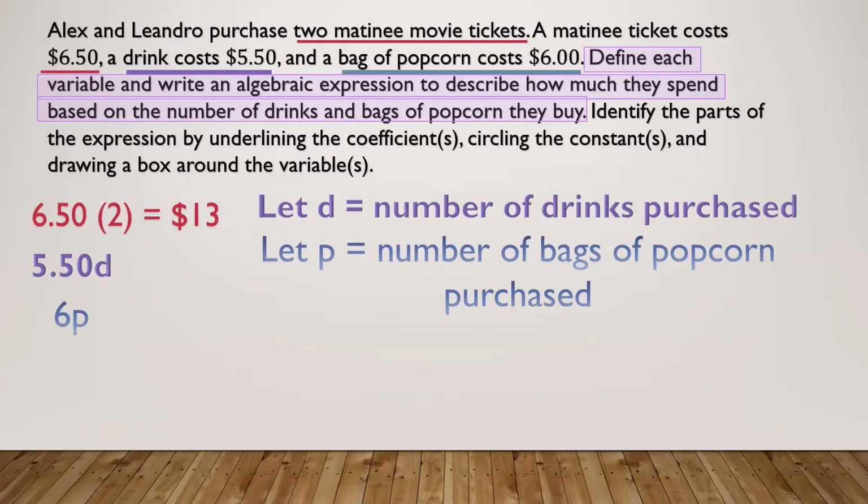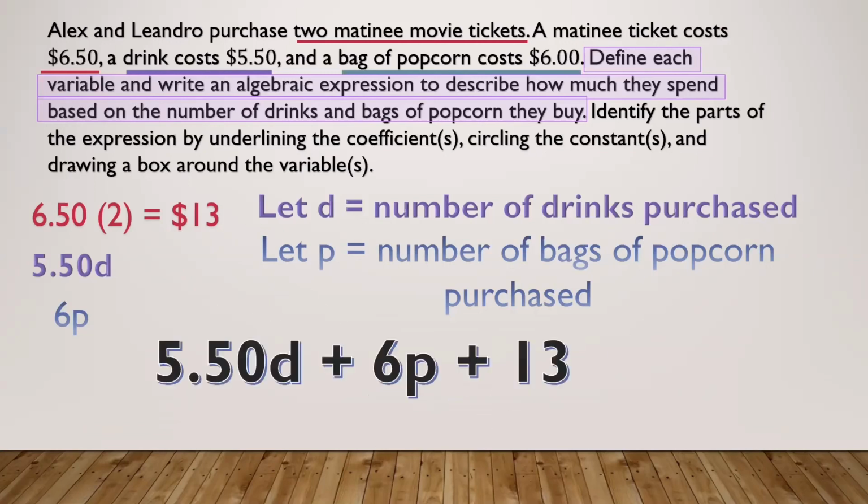Okay? All right, so I've done most of the legwork. Now, when I go to the movies and I spend, how would I find the total? Right, I add them all together. So there's my expression. I've defined each variable and I've written an algebraic expression. So most of you would say, okay, I'm done. I'm done with the problem. I can move on. But you're not, because it said underline the coefficients, okay? So you need to go look at your expression and put a line underneath the coefficients.